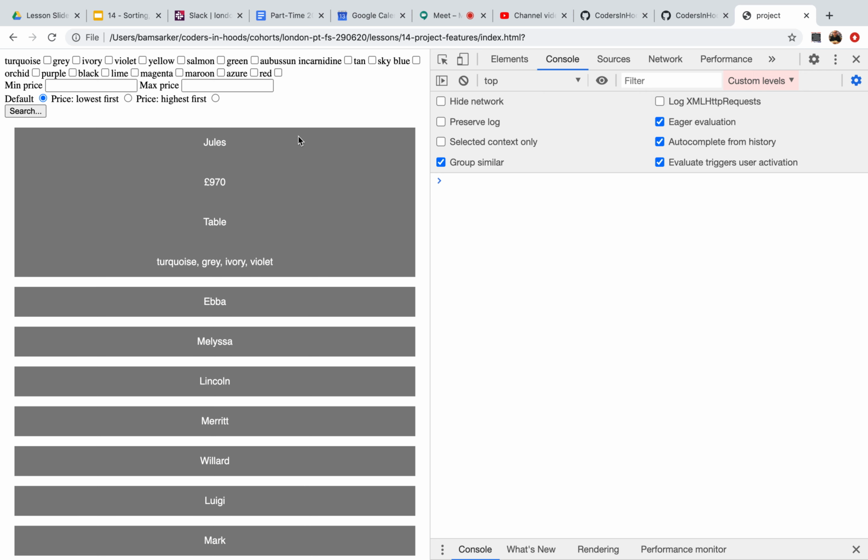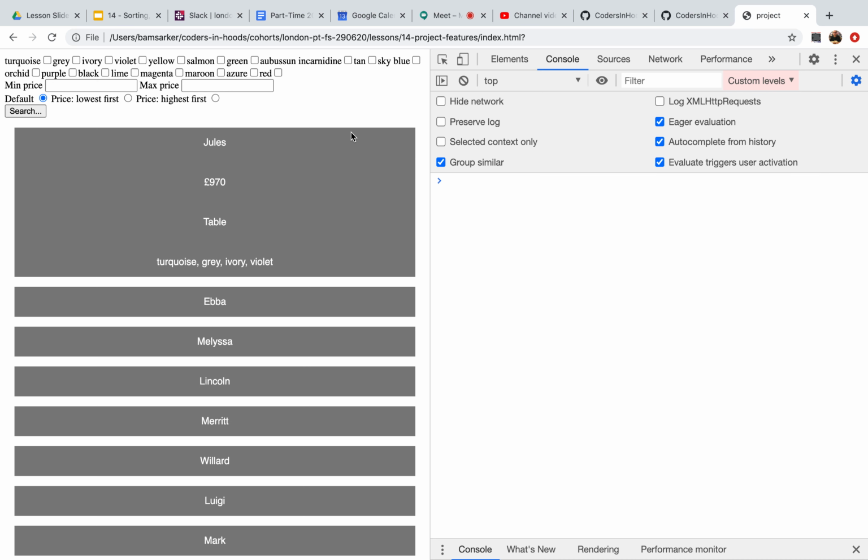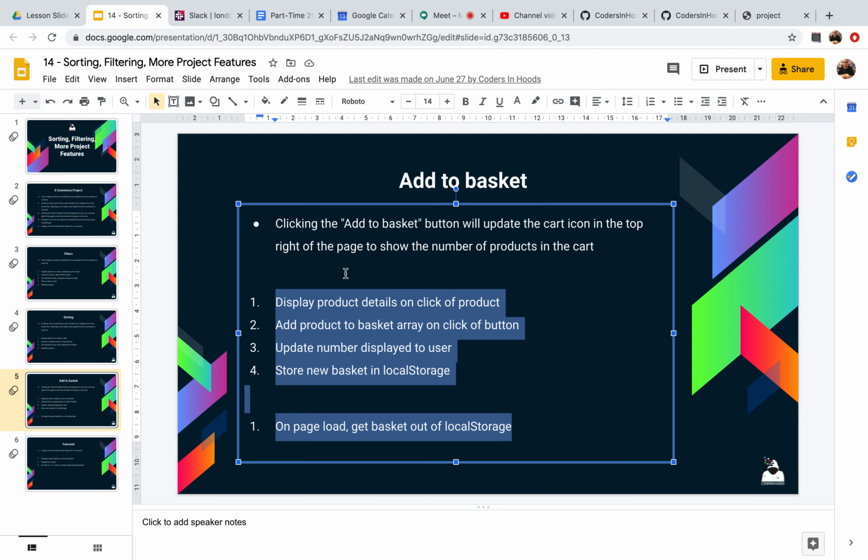So we can toggle that on and off. You might want a little animation, you might want a little down and up arrow or whatever, but we can now see the details.